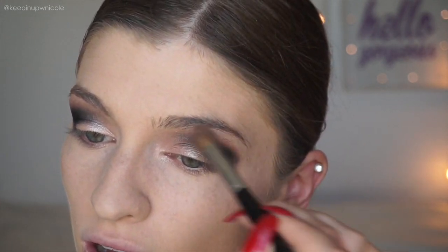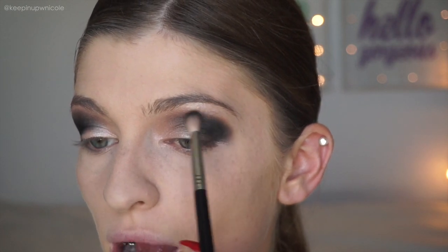And now what I'm going to do is take Shimma Shimma again, which is what we applied on our lids, and put it on my brow bone and use that as my highlight under the brow bone. Okay, and then after we applied everything on the brow bone, we're going to go back in with our blending brush just to ensure we didn't create any harsh lines, and if we did, we're just going to smooth everything out by blending everything together. Like I said to you guys, the key to a perfect smoky eye is blending everything out. It takes a while, but it all comes together at the end.